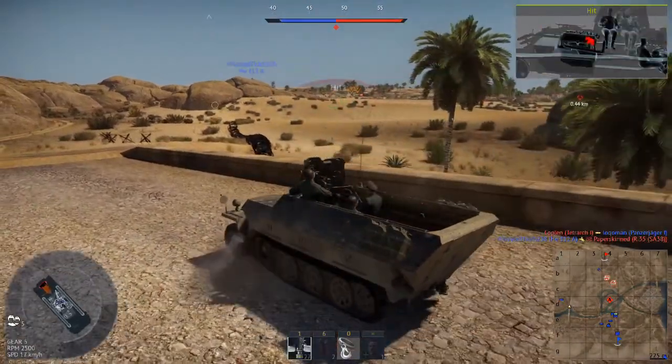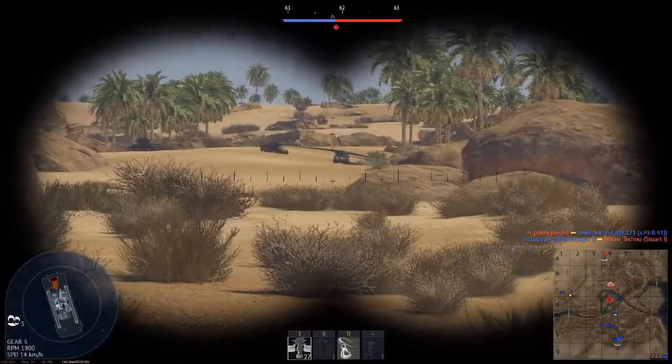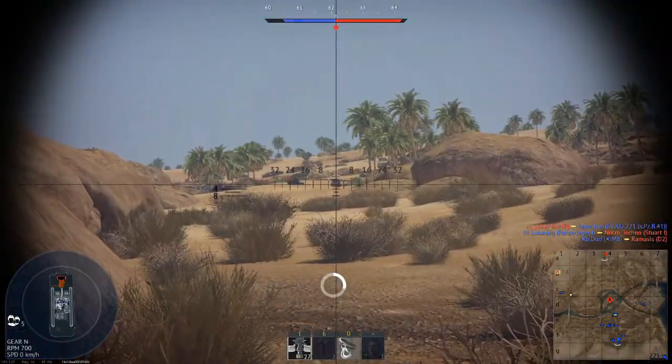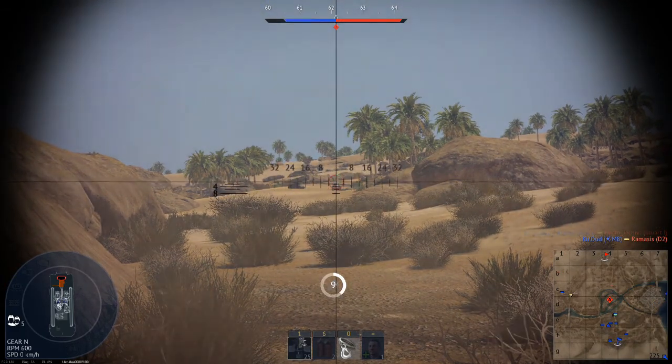It has a max penetration of 182mm with its APCR shell, but the standard APC-BC shell you'll use 99% of the time still has great penetration of 151mm. The PaK-40 is also equipped to fire heat, smoke, and HE shells.